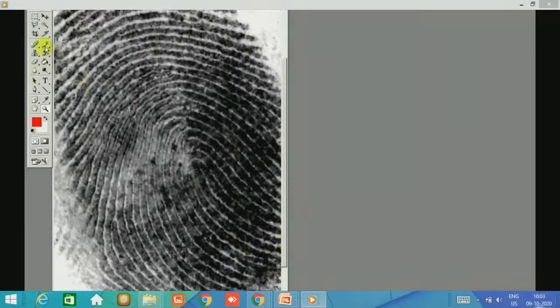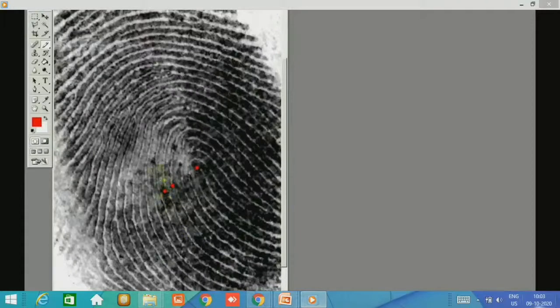So I'm going to use the pencil tool to mark these points, the ridge endings and bifurcations. The first one is this center ridge that joins with the ridge that curves around it. As we count to the left, we skip 1, 2, 3 ridges, and the fourth ridge is a ridge ending that faces up. It's a little hard to see, but the next ridge to the left is a bifurcation that faces upwards.